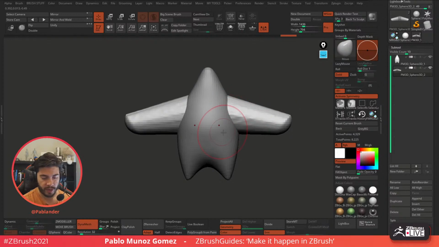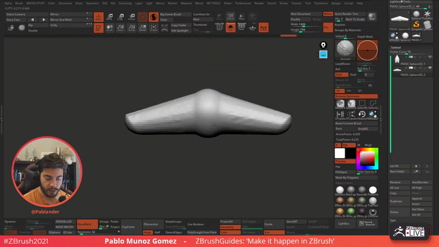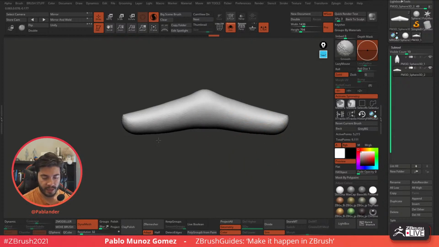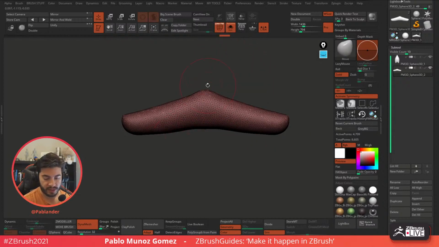So I can use a combination of redynameshing and Sculptris Pro, and I'm going to use Sculptris Pro to simplify this. One thing you might want to keep in mind when using Sculptris Pro is that when you're doing very fine details or getting into smaller details, because of the way Sculptris Pro works, you might not have perfectly aligned symmetry. You'll see I don't have a center line or anything, so the points on each side might not be exactly the same. You see some gaps in here maybe.